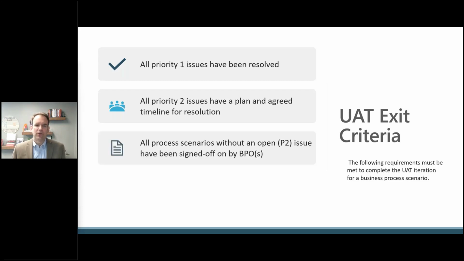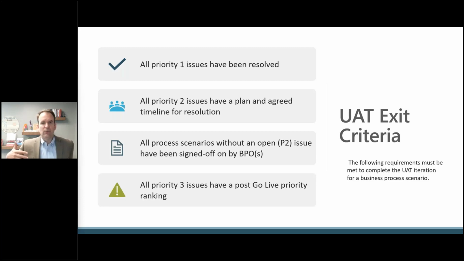You want to make sure that all of your processes have been signed off so that your business process owner or their delegate can go all the way through the process category from end to end with everything working. Again, there could be a P3 bug in there that's, for this purpose, considered working. If there's a P2 issue in there that needs a workaround, that's been identified and is known to the users, and you can train people on how to work around that. And then finally, as you go through that process for the P3 issues that you have, you've got a priority ranking on them, and you can start to plan for them to get executed in a later release.